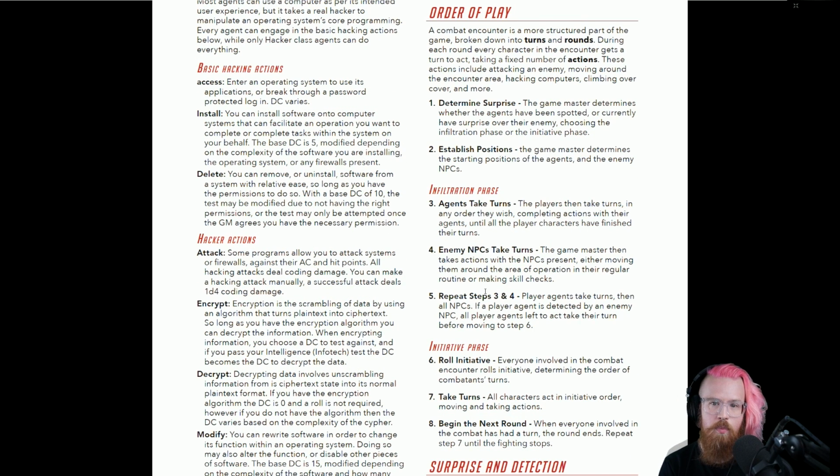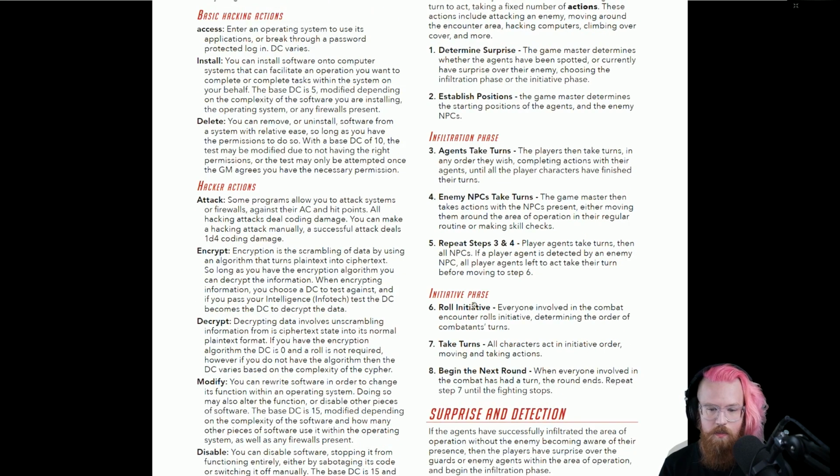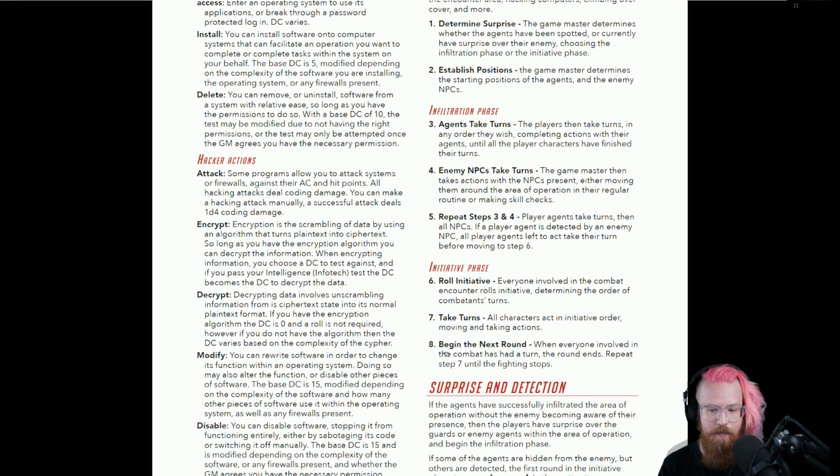Interesting. So infiltration is a phase of combat, like when you're in proximity, it's like XCOM. Yeah. Fascinating. Okay, I like that. You put the infiltration phase in as part of a larger combat encounter, assuming that it will lead to combat. That's sort of a foregone conclusion. So then you roll initiative, then you act in initiative order, begin the next round, repeat step 7 until the fighting stops.